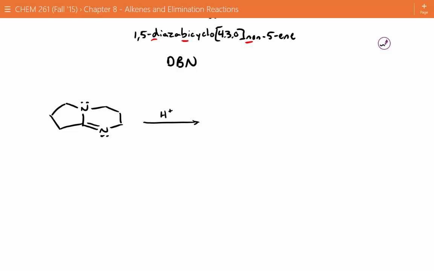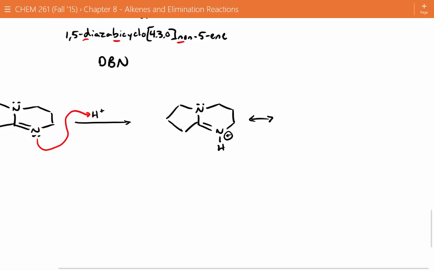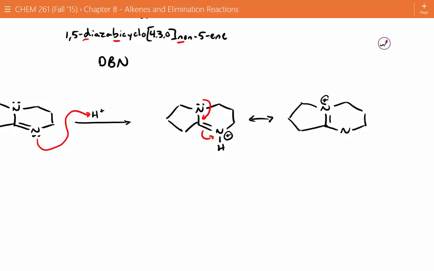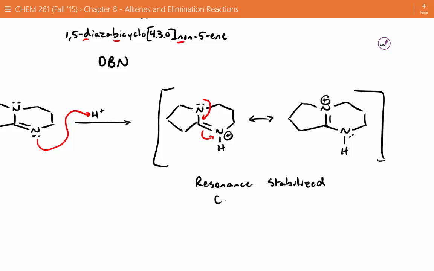So I've got my generic proton. Yeah, so this set of lone pairs down on the bottom can grab that proton. And when it does this, we end up with a new structure where this nitrogen's got a positive charge. And why is this so stable? Yeah, resonance. So we can say we get a resonance stabilized conjugate acid, and that lone pair that we used is not super accessible. It's buried in this large bicyclic ring system. So we end up with a resonance stabilized conjugate acid.